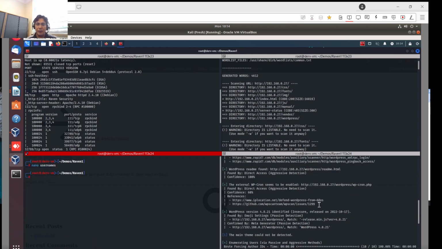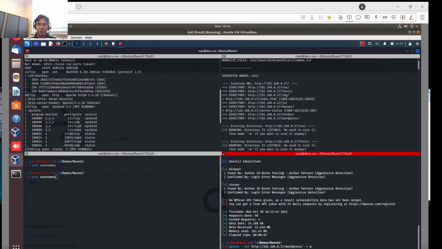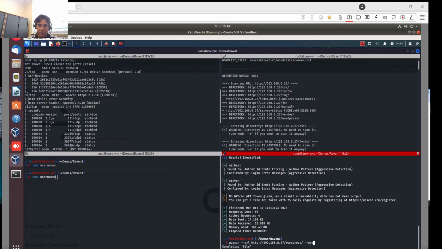Good. The next step is potentially to try to brute force it now. The syntax you might check online as well.